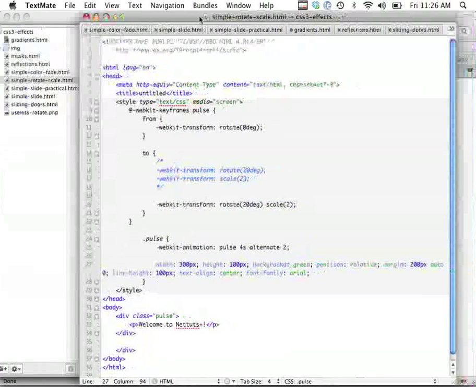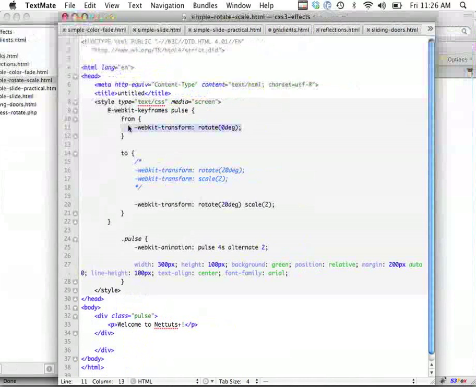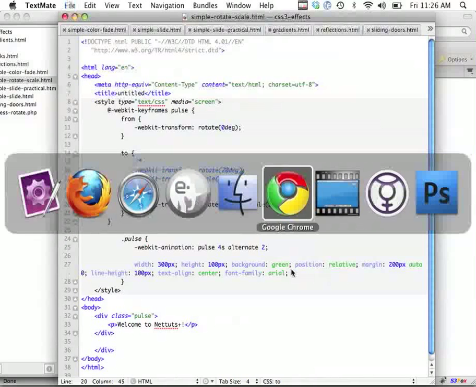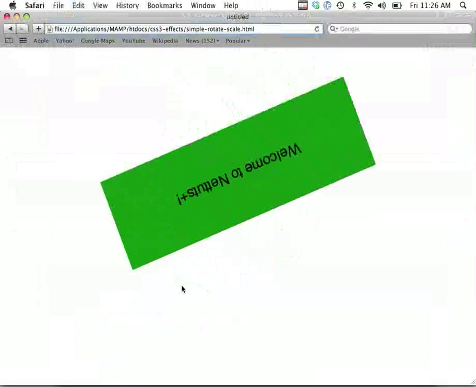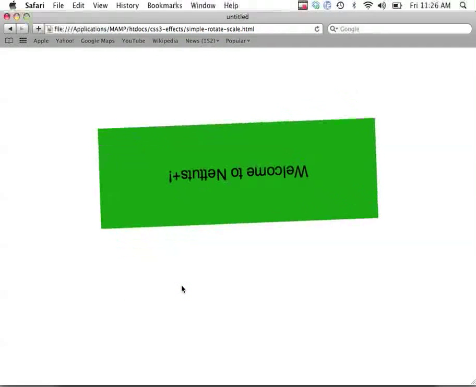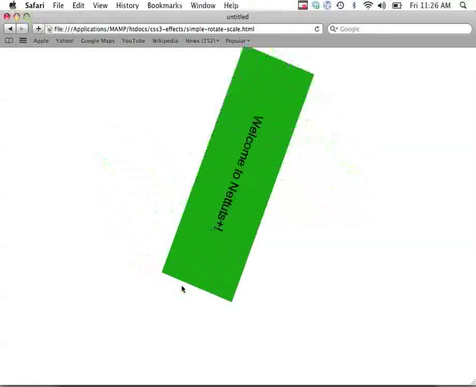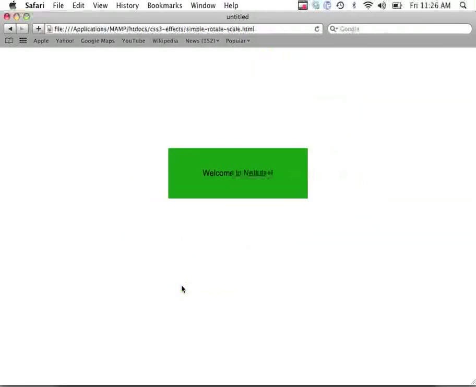So let's take a look at this. We begin. We're not going to really do anything at the beginning, but we're going to move. We're going to transform it, and we're going to rotate this thing 20 degrees, and we're going to scale it by 200%. So if you wanted to do something like 180 degrees, refresh the page, look at that. Goes all the way around. 1. This is the iteration count. And the next one, 2.